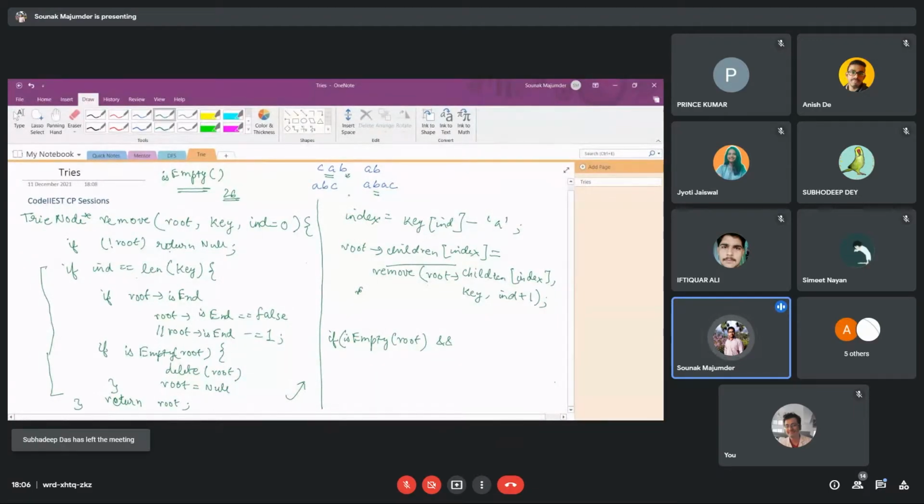But it is a common prefix to AB and ABC, so we cannot delete this node. So how can we be sure whether this node is not a part of some prefix or not? Very simple. We will check whether it is an ending node or not.